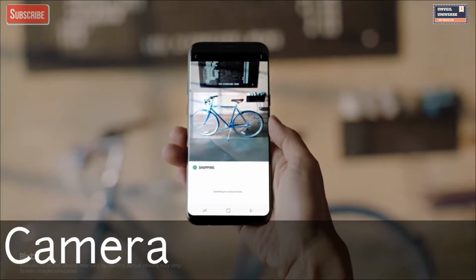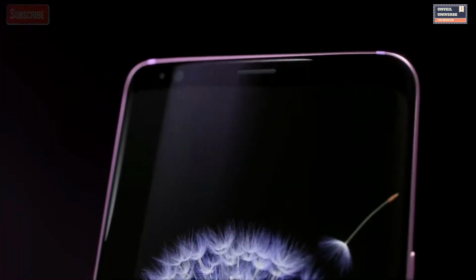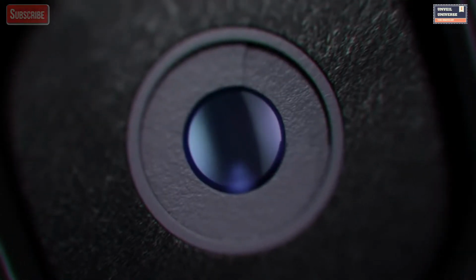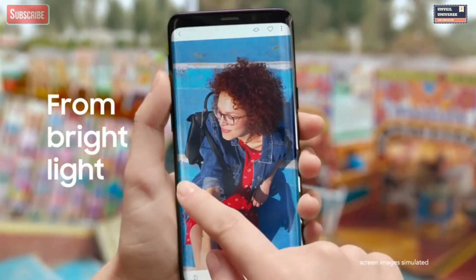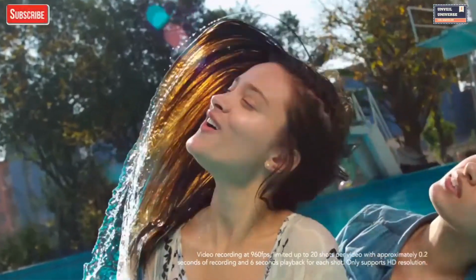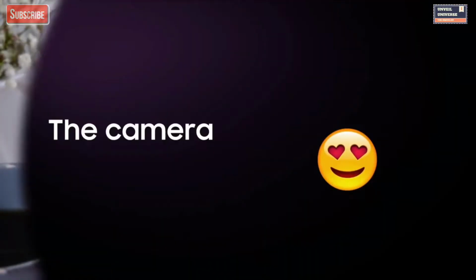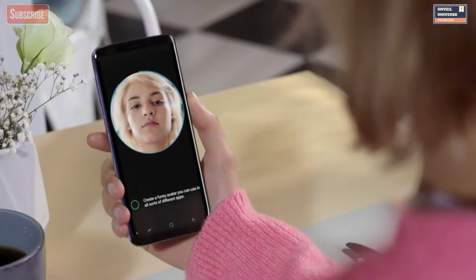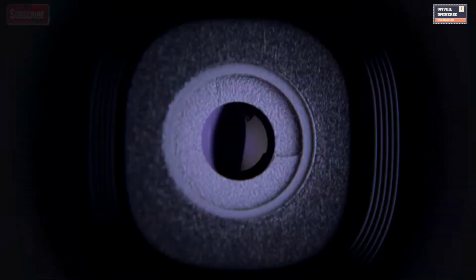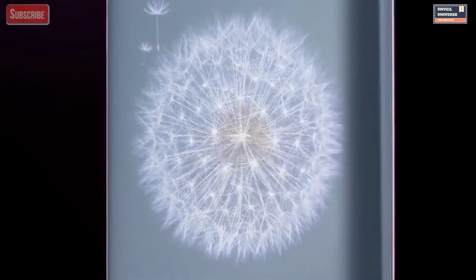Camera. The next thing we are going to compare is on the basis of camera. It's the most crucial update, or the most important update, in regards to Samsung Galaxy S9, as it has a 960 frames per second slow-mo on Samsung Galaxy S9, compared to 240 frames per second on Samsung Galaxy S8. The S9 is the first phone which has a dual aperture lens, which can change its aperture according to the light entering the camera sensor.